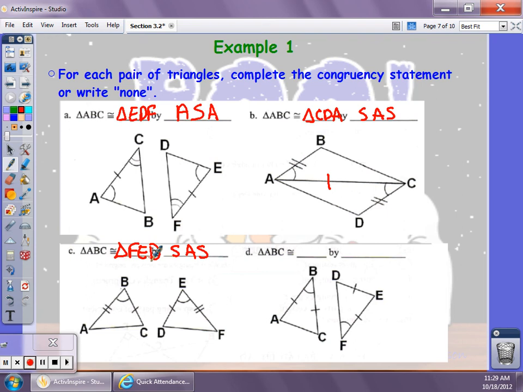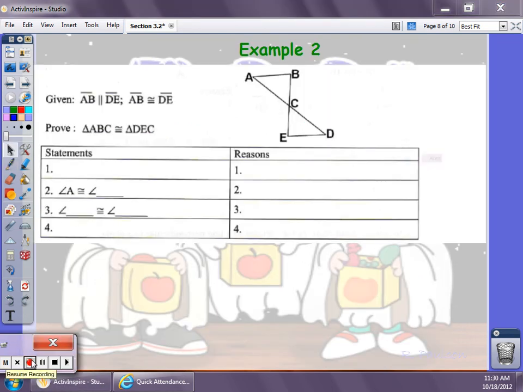So on triangle ABC, you could set up side angle side with that angle included, but if you try to do the same thing for the other triangle, what you're going to notice is you have a side, but your angle is not in between those 2 sides. And since SSA is not a way to prove triangles congruent, we're going to write none because we cannot prove that ABC is congruent to the other triangle.